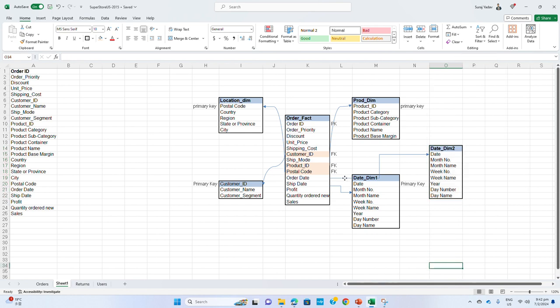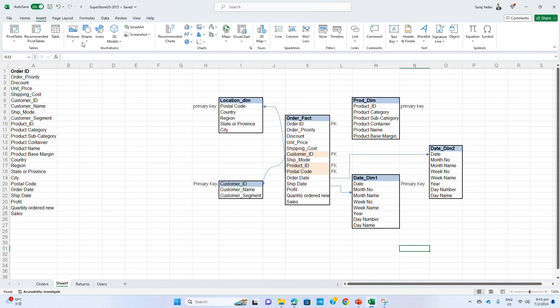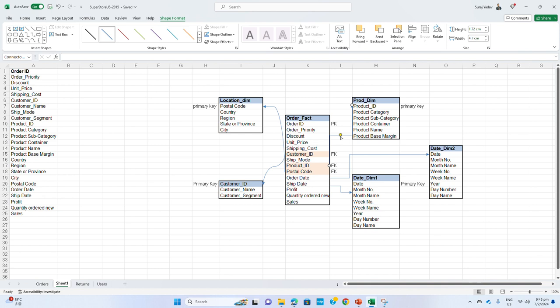For these as well, let me change the shape so that it will be clear. So product ID goes to product ID.